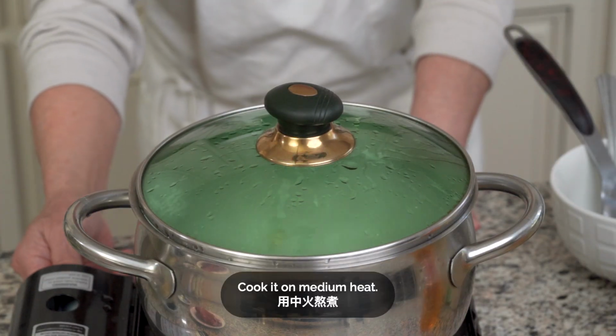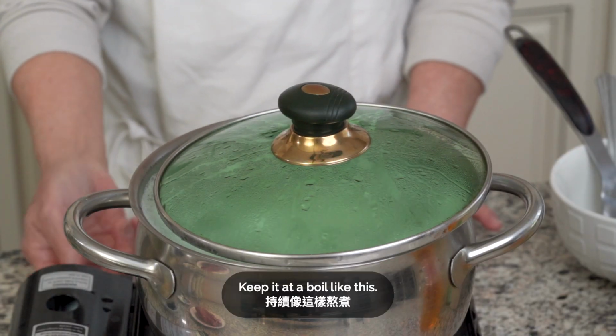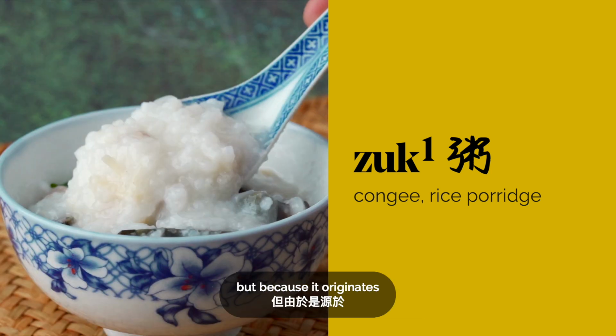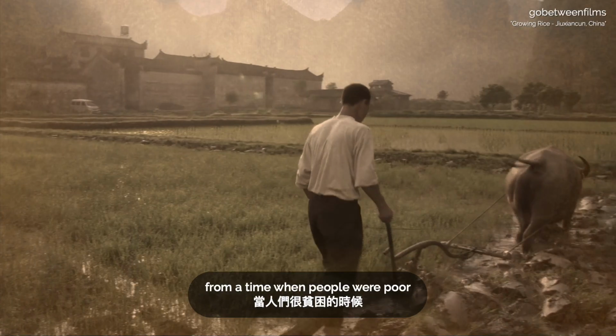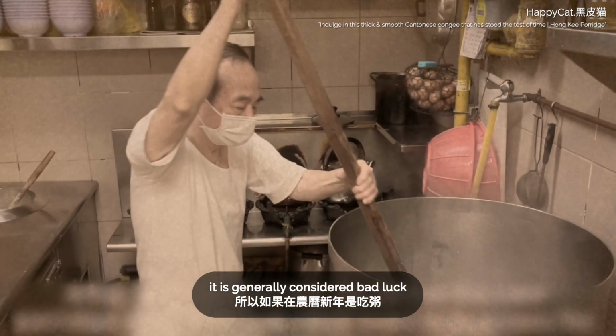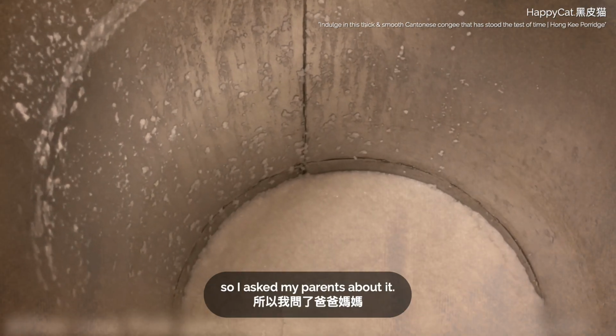Congee, or tuk in Cantonese, is a super common Chinese comfort food, but because it originates from a time when people were poor and made big pots of congee to make their rice last longer, it is generally considered bad luck to eat it during Chinese New Year. However, it's not quite that simple, so I asked my parents about it.